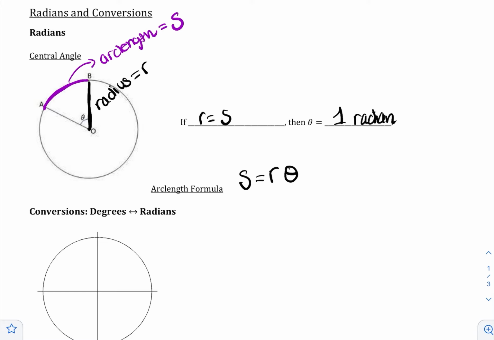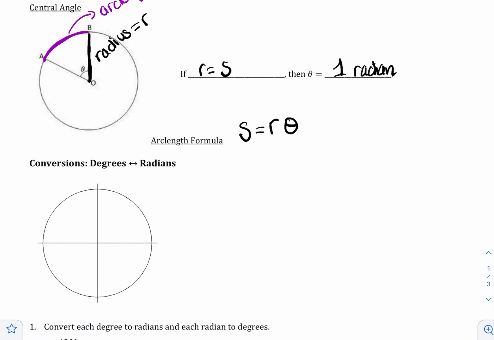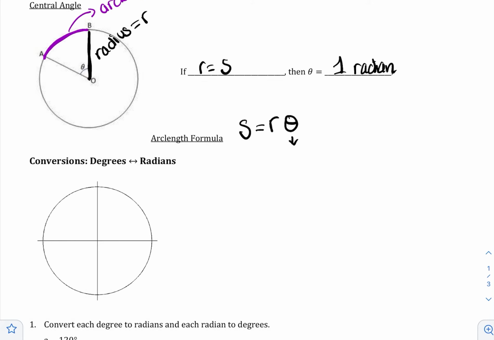Now, there's a really tricky part about this angle that is probably the only mistake I really see when people are using this formula, so you have to remember this, is that the angle has to be in radians, because this is how the formula was introduced. So really try to remember that about the arc length formula. It's a very simple formula, but you have to remember that the angle has to be in radians. You cannot plug in degrees.